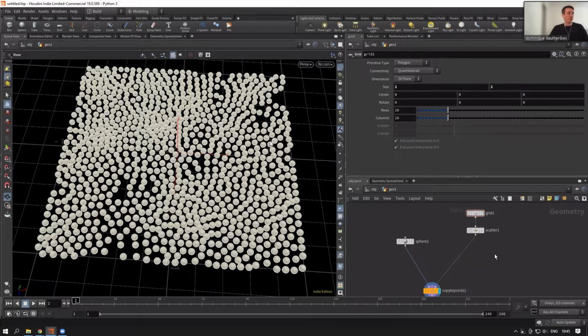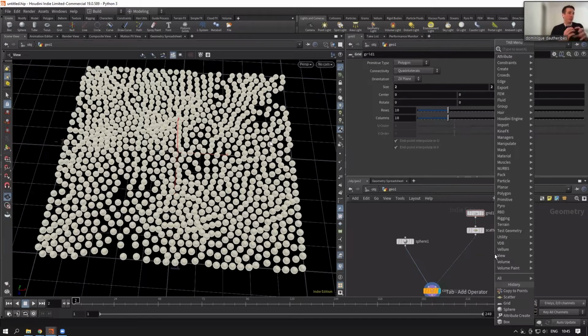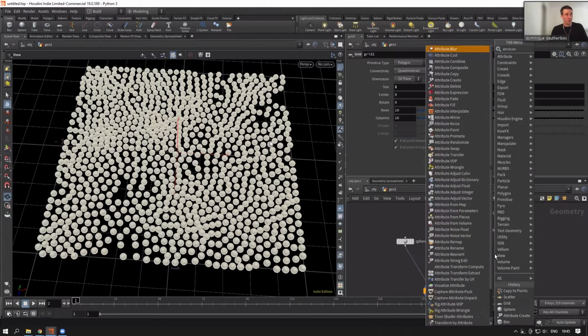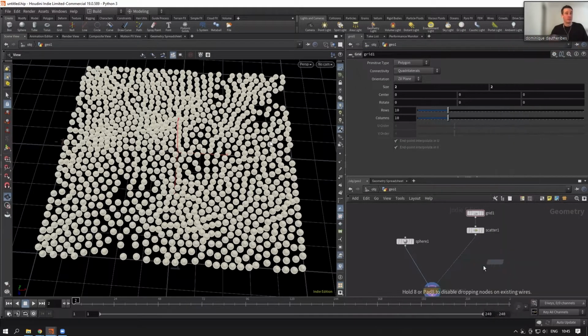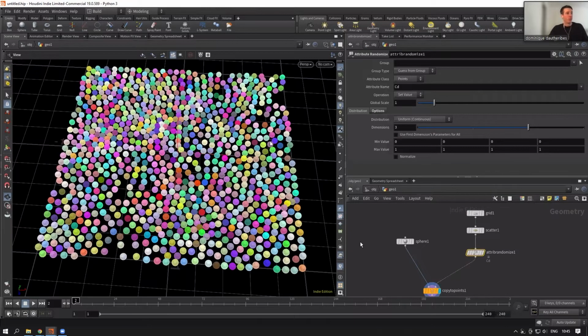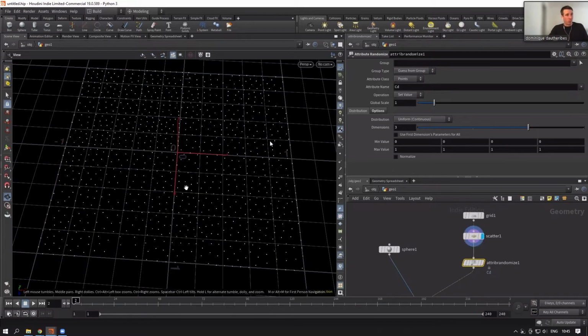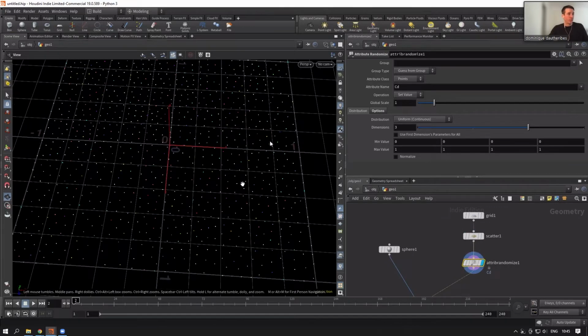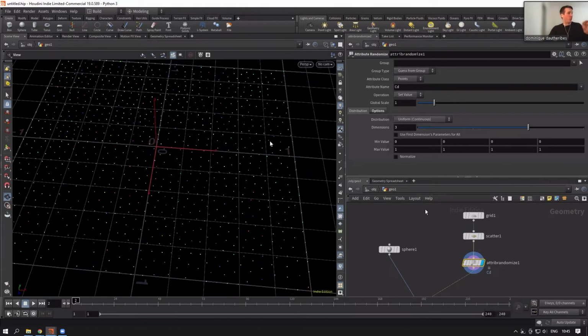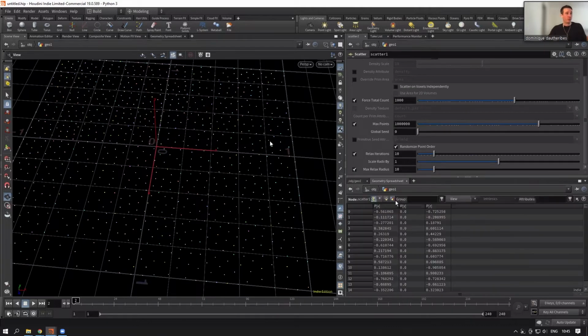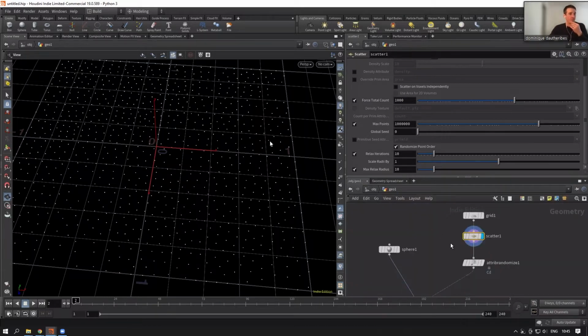One thing we can do with attributes, for example, there's another one called p-scale, which is going to be a uniform scale of your mesh. So if we drop an attribute randomize, this is going to let us take an attribute and randomize its values. So at this point, we're working on the scatter node. We've scattered a bunch of points, which is just like a point in space. If we check the geometry spreadsheet for the scatter, we just have point positions, nothing else.